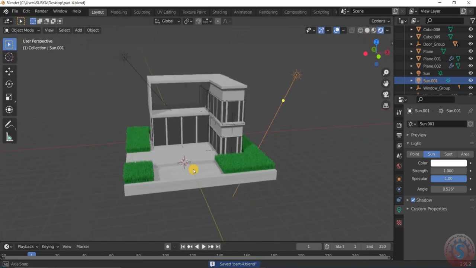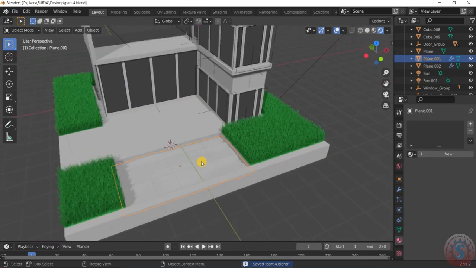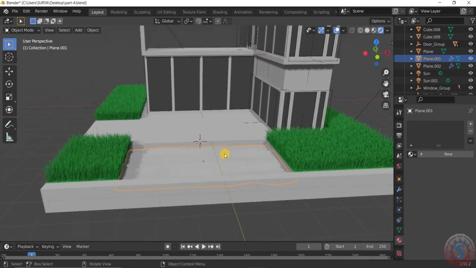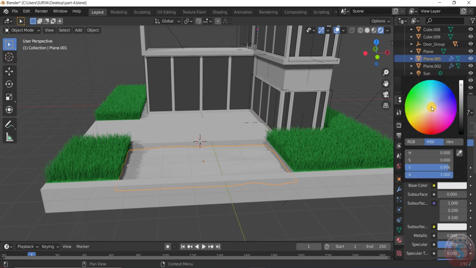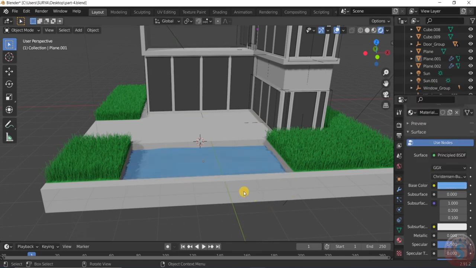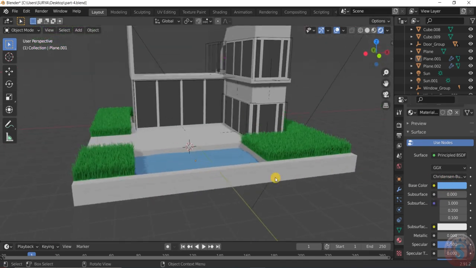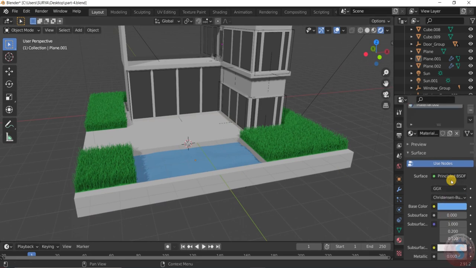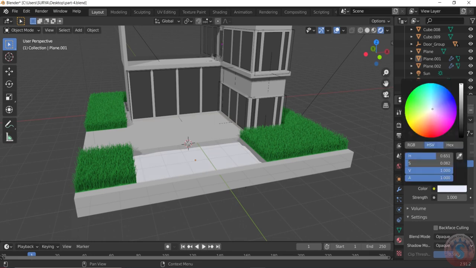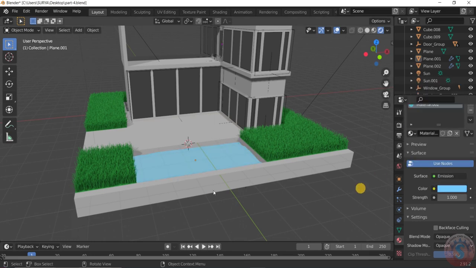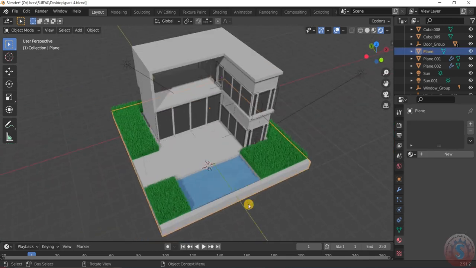Then after, I want to create the pool color. You can see this is the pool. I want to create the new material here. I want to set the base color to blue. See, it looks like water. The shadows are also there, and give the Principled BSDF to emission, and give the base color to blue here. You can also do it without giving the emission also.